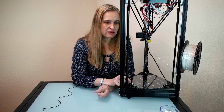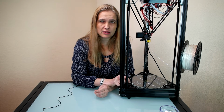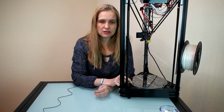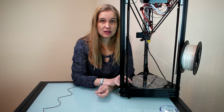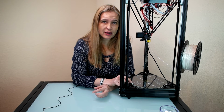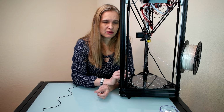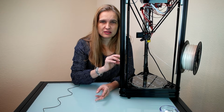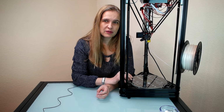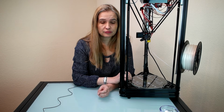But I ran lots of test prints, and then I changed a little bit here, a little bit there, and I asked the community. After a while, the prints got better and better, and now I'm really happy about all the control that I have within the software. For instance, if I start a print and I feel the speed is a little bit too fast, or I want a little bit more or less extrusion, you can still change that while the print is running. That's really nice.